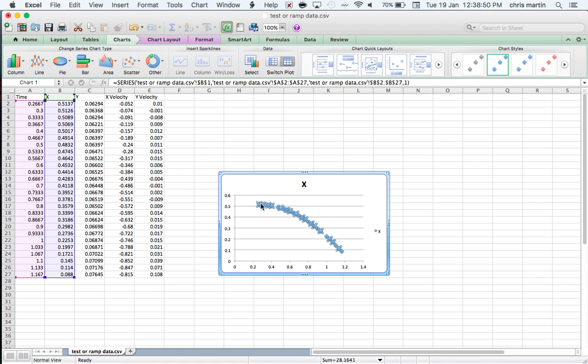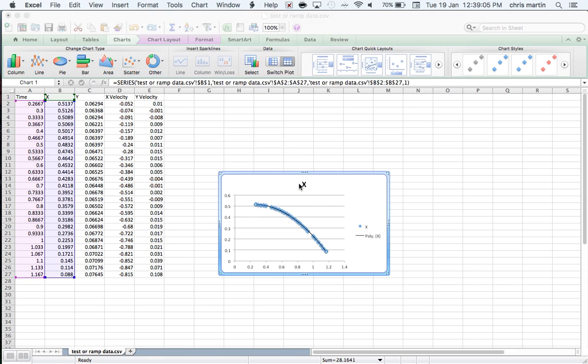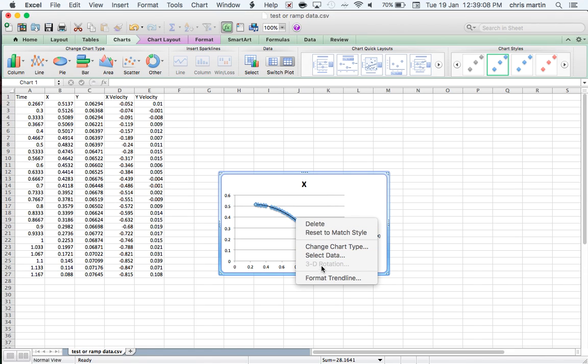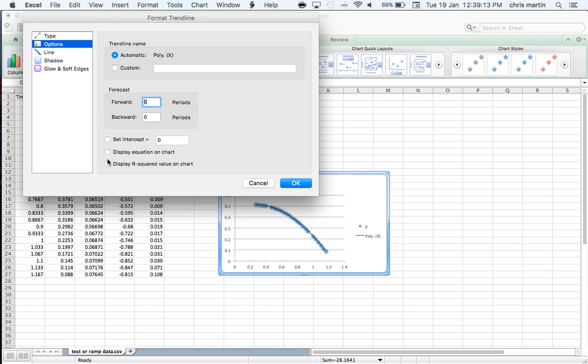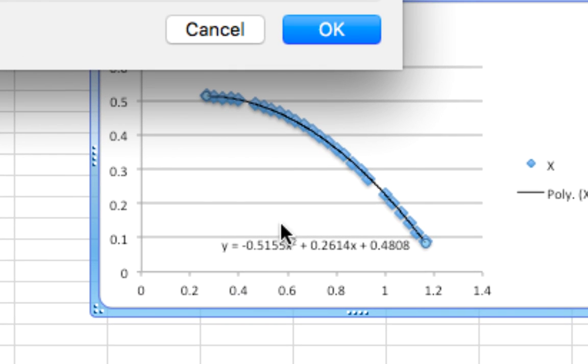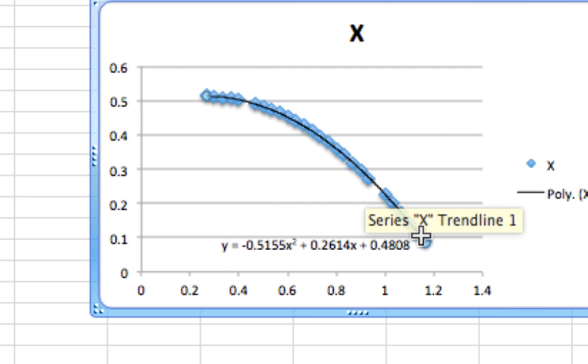Looks the same. The only advantage now is I can right click and add a trend line. And because I've had a trend line and I know that I'm going to go for a second order polynomial, first order doesn't exist. I'm going to add my polynomial graph, and when I click on it, I also get the option to format my trend line and add in options the equation for the graph. There's my equation. You can just read it down the bottom there. Click on OK. So that shows how we can get some nice results using the camera.